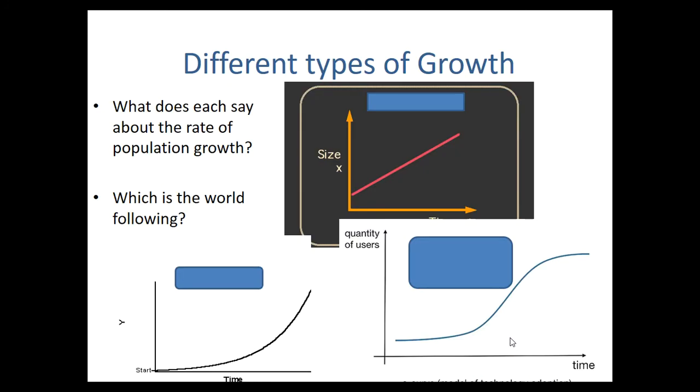Different types of graphs that you're sure to see on the exam. One, of course, that's easy to spot: if it has a slope of like 1, well, that's linear growth. That doesn't tend to happen in nature, right? It'll happen in physics, but not in biological things. What biological things favor is if you make babies, those babies make babies, which make babies, which make babies, and you go exponential. That's what we're doing right now. That's what all species strive for, to make more babies, because, of course, most of them are going to die, as Chucky D said, right?